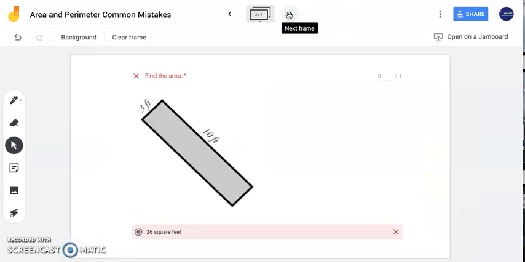Now, in this first problem, this is a very common mistake. The question asks to find the area. This person answered 20 square feet. Now, the number 26 came from finding the perimeter. And if you were to find the perimeter of this rectangle, 10 plus 10 plus 3 plus 3, it is 26. And 26 is correct for the perimeter, but the question asks for area. You need to read the problems. I can't tell you how many of you made that mistake, and if you got one or two wrong, it's most likely because you found the area and they asked you for the perimeter, or vice versa.